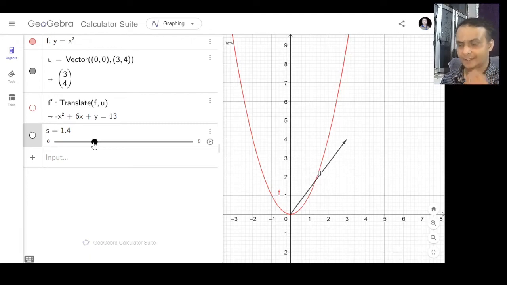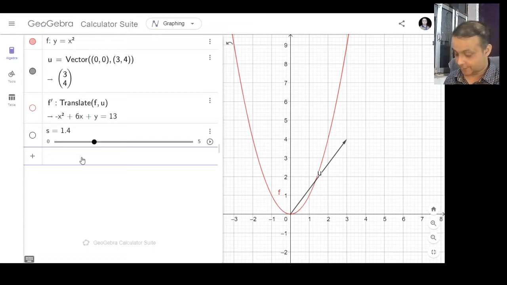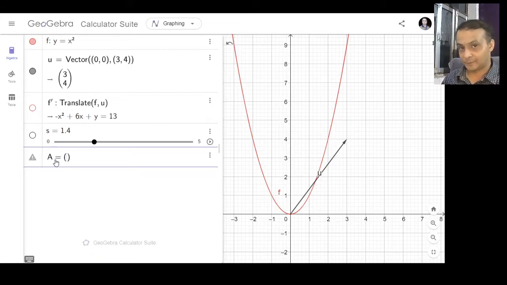So how do we do that? We create a point, let's call it A, and that point should be along this vector u. So A is equal to, and we simply make that point dependent on s, taking the proportion of 3 and 4 but dependent on s.